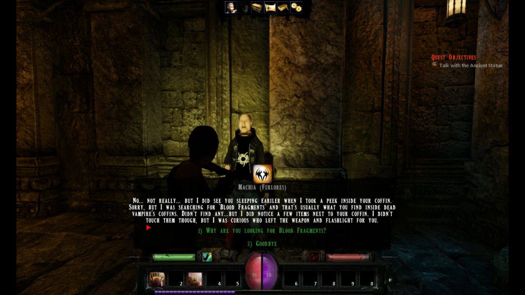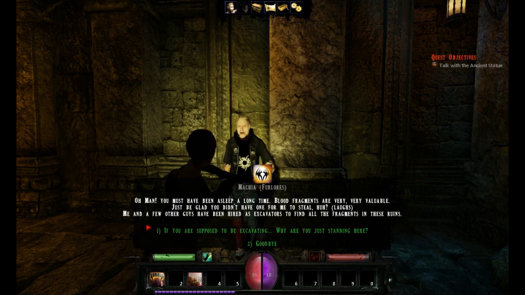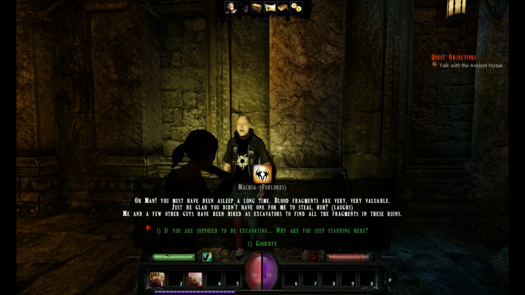Okay, why are you looking for blood fragments? Oh, man! You must have been asleep a long time. Blood fragments are very, very valuable. Just be glad you didn't have one for me to steal, huh? Me and a few other guys have been hired as excavators to find all the fragments in these ruins.